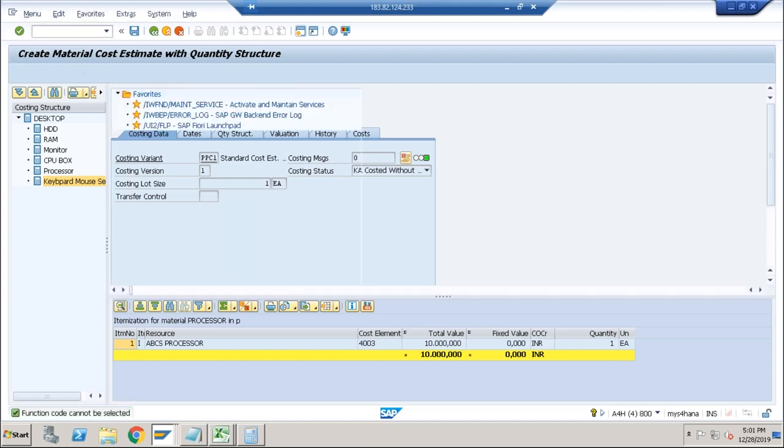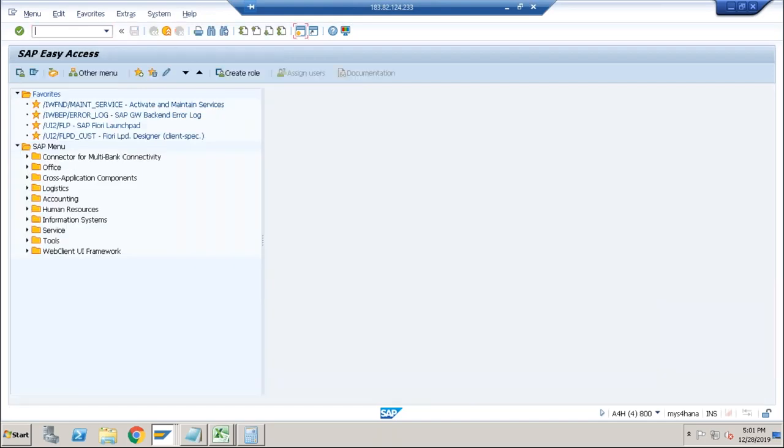Sorry to interrupt. One question, Vikram. Now that we have made this planned run, will this already be visible in the material master? No, there is a separate process. First process is you calculate the cost. Second process is you have to update the cost in the material. That is a separate activity. We are still not even saved. We are just calculating and coming out. I'll come to that, no need to worry. We will try to complete this today, but I want to make sure that you understand each and every aspect of this.